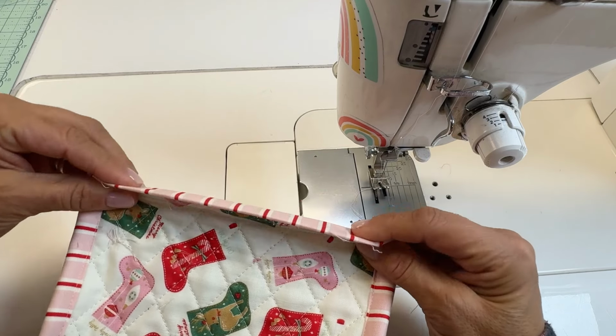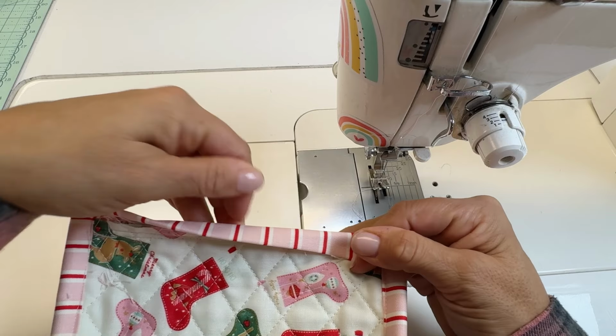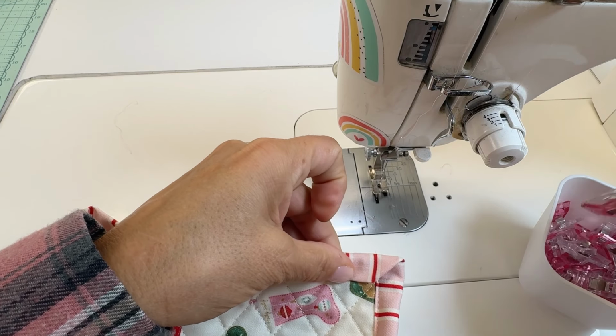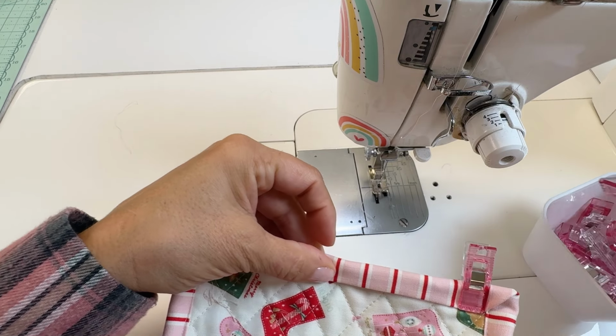Now, go to your bottom. See, now you have 2 really nice corners here. So then just go to the bottom, and I'm just going to clip this just to make sure it stays where I want it as I'm sewing. I'm only going to use like 2 because I won't need one at the beginning. I'll hold that with my hand till I get it under the needle.